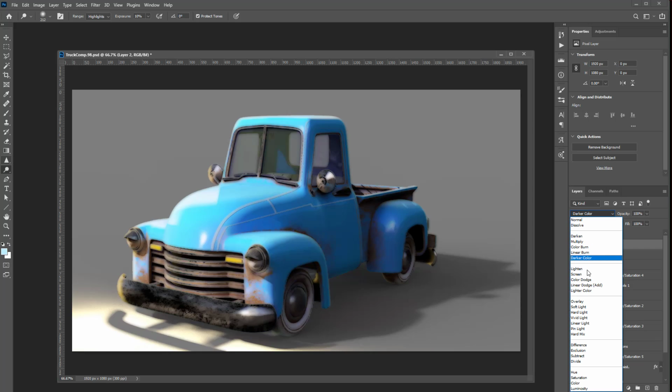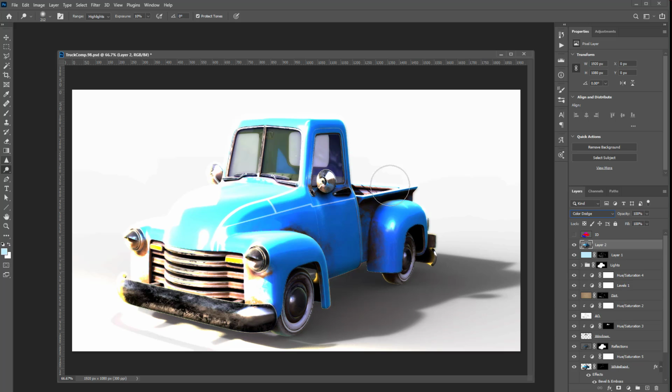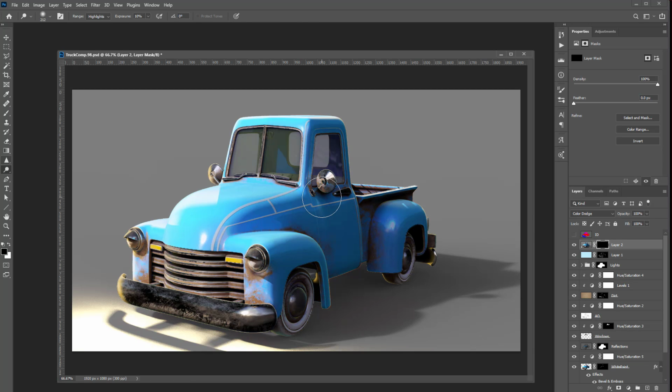Let's go ahead and set this, I think, maybe to color dodge, just so again we're trying to get that bloom in there, so it's really going to lighten up those areas. And the reason I'm doing this is because as the colors change, the bloom color is also going to change. So now I can add an opacity map, hit Control I, and then hit B to go to brush.